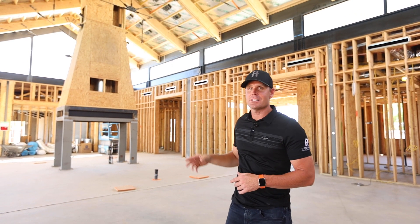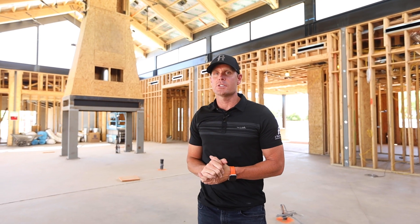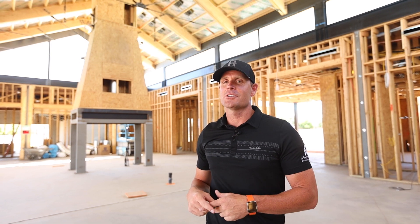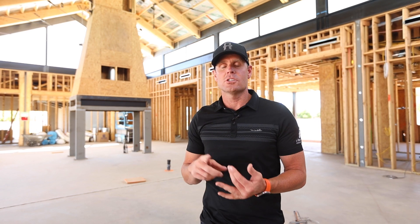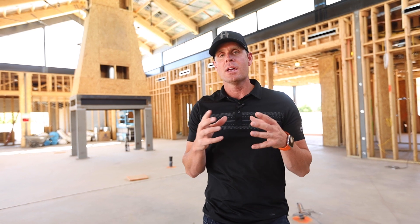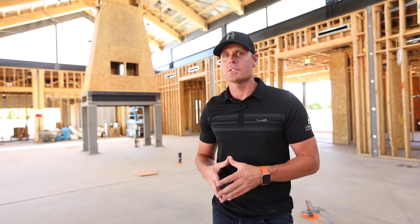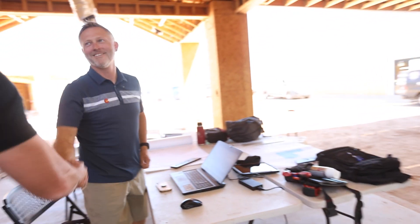We have aluminum clad thermally broken Arcadia windows all the way around, and this entire roof sits on that glass. Structurally there are a lot of components that go into that. Fortunately our project manager on this project is Spencer Neild, who has roughly 10 years of experience working in heavy structural steel all around the country. He really understands the red lines, the shop drawings, everything that goes into structural steel to pull off this detail — from the design inspiration from Jamie Rose, our interior designer, and Sean Roberts with Pinnacle Conceptions. Now we have to bring this to execution, so we're going to introduce you to Spencer.